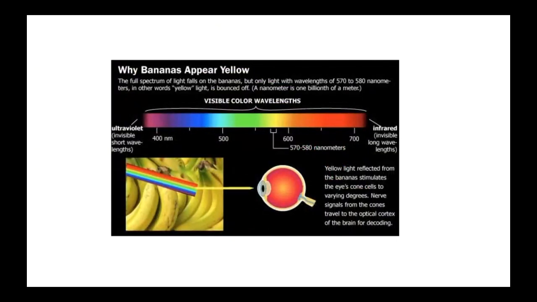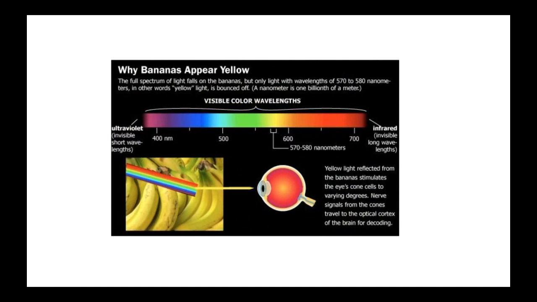Now, a banana is yellow because a banana is reflecting a light that stimulates both red and green cones. The in-between of red and green is yellow, so our eye sees the banana. It's neither red nor green, so the red and green cones are firing and activating. And because they're both activating, it goes to the in-between of the cones and says, oh, that object is yellow.